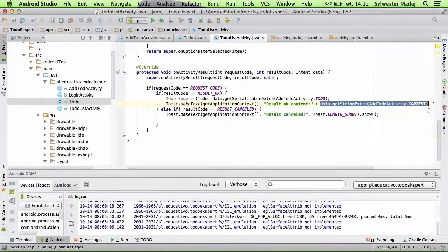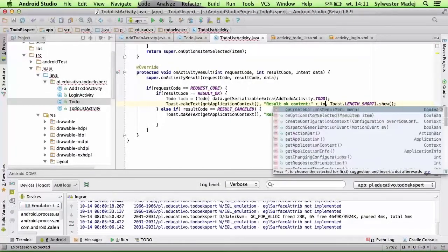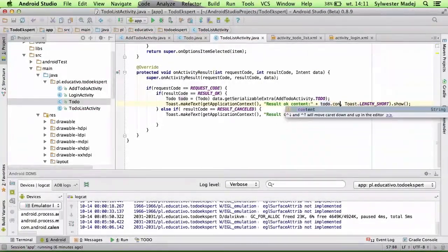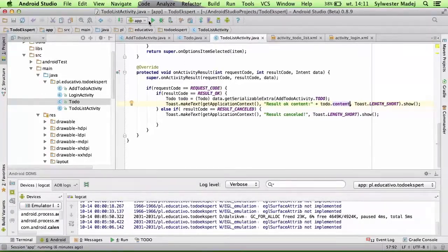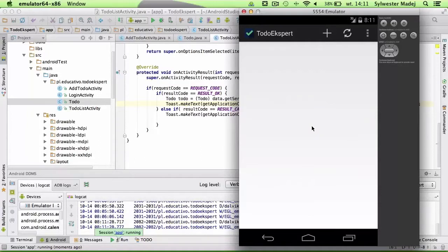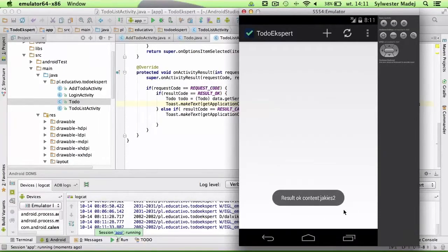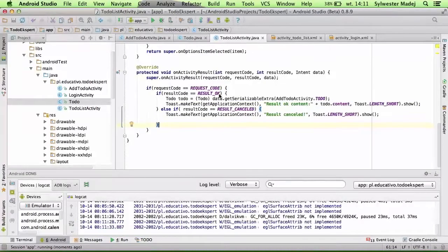From this moment on, we can use the ToDo object by calling the relevant fields. After starting the application, we save the data which is passed the same way as before. This time we passed it in the form of an object.